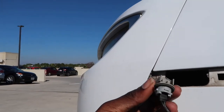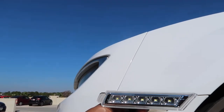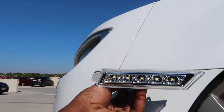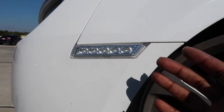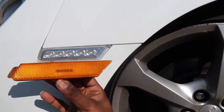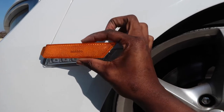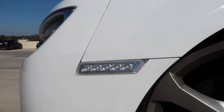You'll go ahead and reconnect the harness and pop it back into place. Check to make sure that it works, but look at that. Look at how clean that's about to look. Just like that, y'all, side marker is in, and it just looks way better than this. So from that to this, you feel me, looks 1,000 times better.